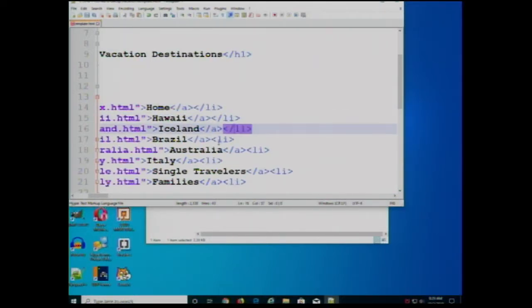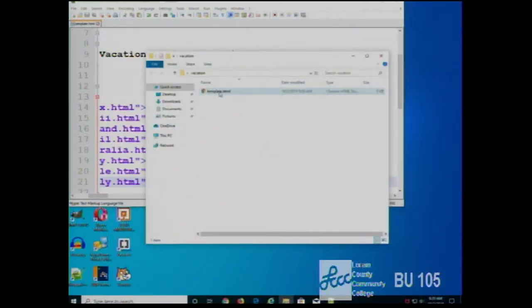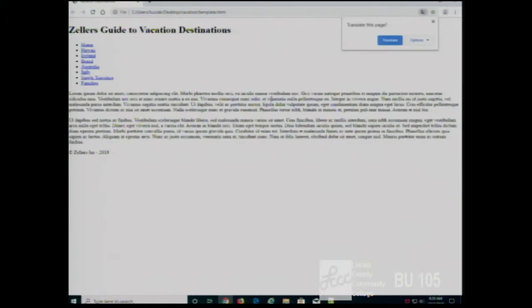All right. So now we'll go and view it again. And now it looks like I wanted it to. Okay? So I'm almost ready to go and do my thing. But first, I'm going to create a CSS file. And this is where we're going to spend a lot of our focus, because our whole focus for this is being able to take this HTML and show it a bunch of different ways.